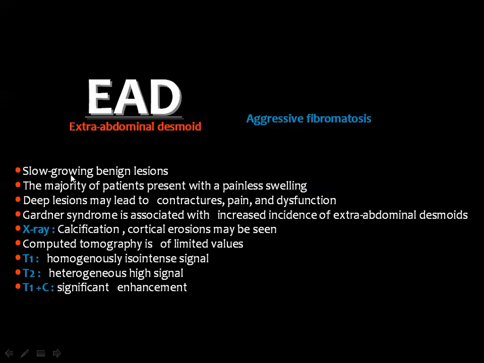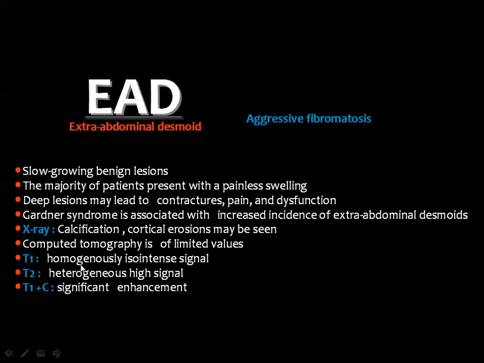They are slowly growing benign tumors with a very high incidence rate of recurrence. And the patient may present with painless swelling. The deep lesions may cause contractures or pain or organ dysfunction. Gardner syndrome is associated with increased incidence of extra-abdominal desmoids. The X-rays may show some calcification or cortical erosions. The CT is of limited value. MRI is also of limited value.